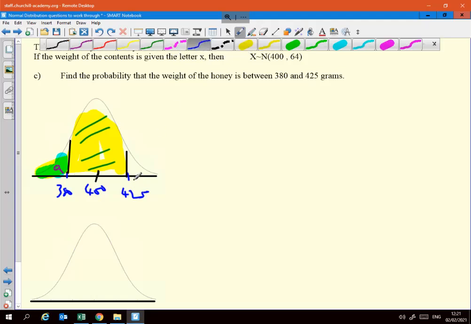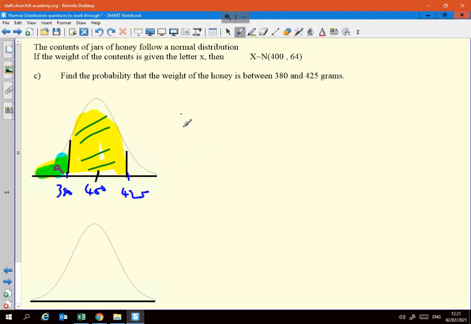All right, well, let's do the 425 first. I need to know the Z-score. Because I'm going to have two different Z's, a Z here and a Z over there, I'm going to call them different things just so we don't get horribly confused. I'm going to call that Z2 and that Z1 because I'm doing this one first. It doesn't matter, but this is the first one, so Z1.